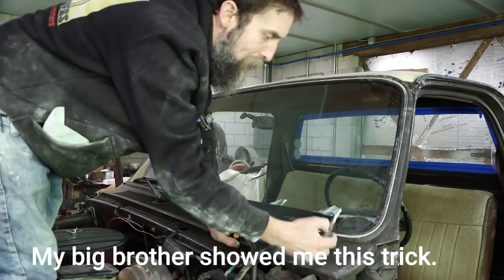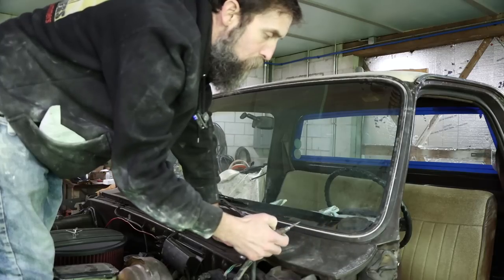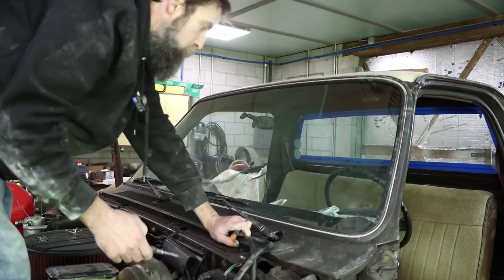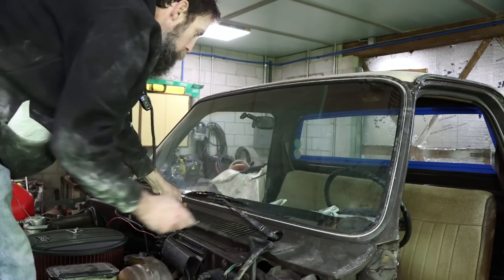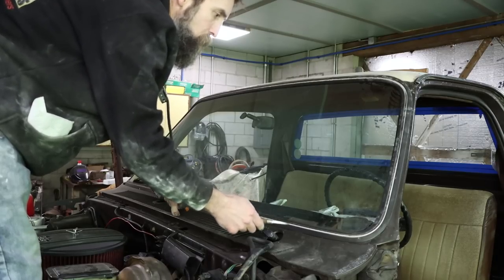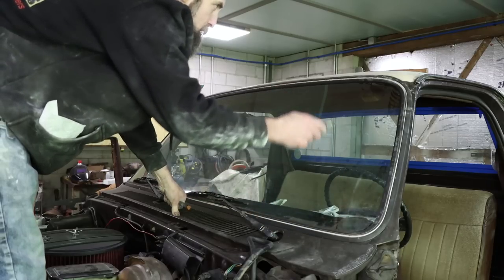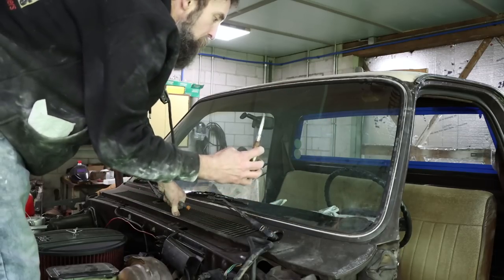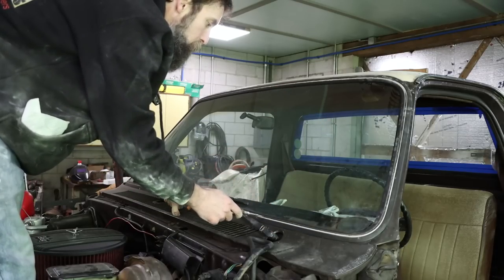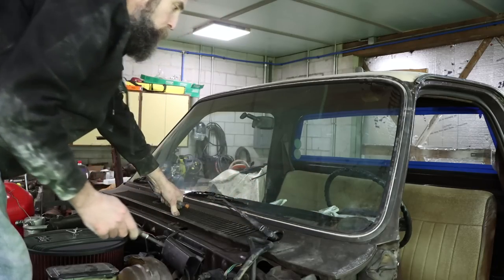If you can get your spray line up under this gasket or just pull the windshield out altogether, you'll get a better job. This thing needs a new locking strip anyway, so I'm going to go ahead and pull that out and then shove some rope or twine or something up under here. That way I can do my sanding and stuff around this windshield. And when I'm done, I can spray a little urethane up under there as well to help keep the water leaks down.